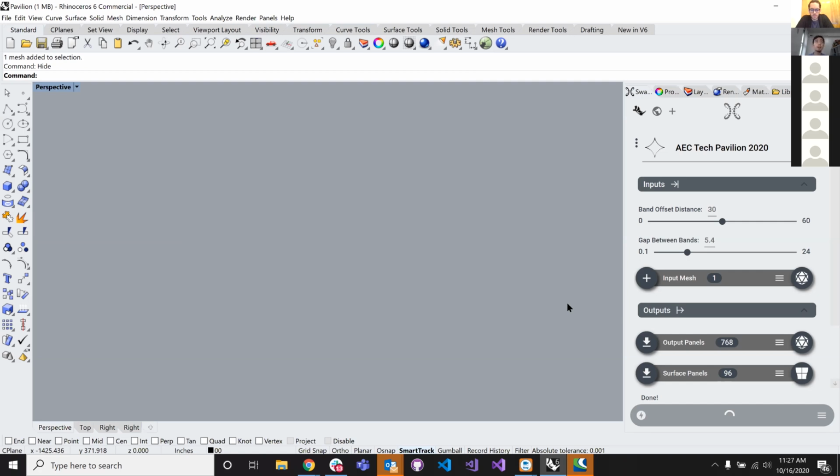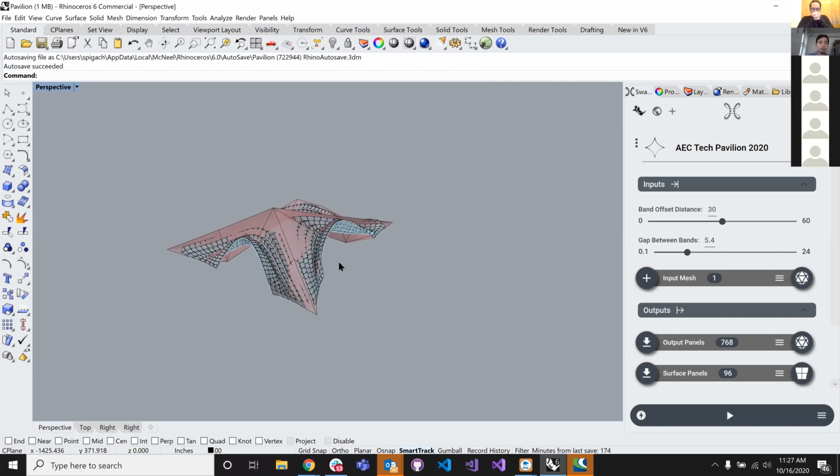When you're on the web, we don't really have any tools for creating or authoring geometry. So instead, we use something called saved states. Basically, you can take the geometry inputs and outputs from a particular run and save them as a state. So here, for instance, we got our geometry back. We have one input, and we have a bunch of panels in the output.